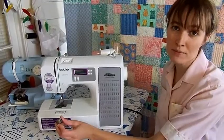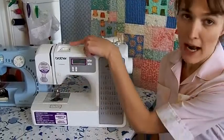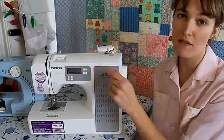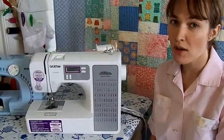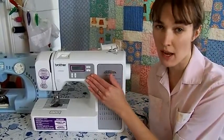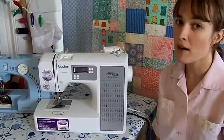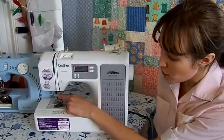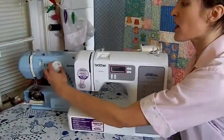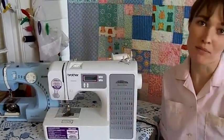Now, onto the face of the machine. Your reverse button, your tension adjustment knob, and your stitch selector tools are all located on the face of the machine. On a computerized model, you will have complete control over the length and the width of your stitch on this display. Changing the width will alter the size of your zig-zag stitch, but on a straight stitch it will change your needle position, which will alter the seam allowances. On the mechanical model, you must change the stitches manually and you have fewer stitch functions, but it still gets the job done.